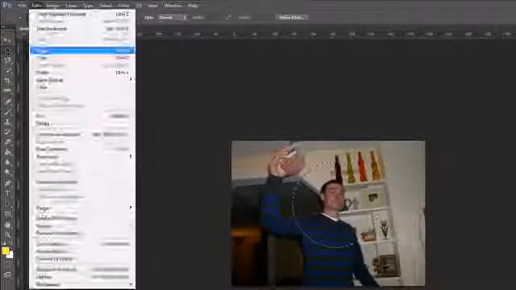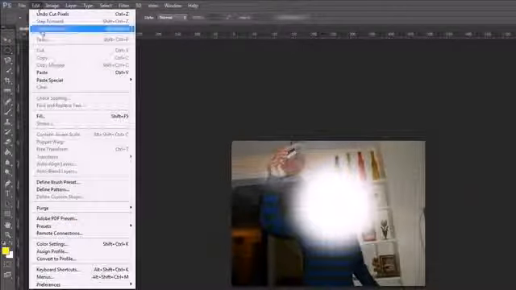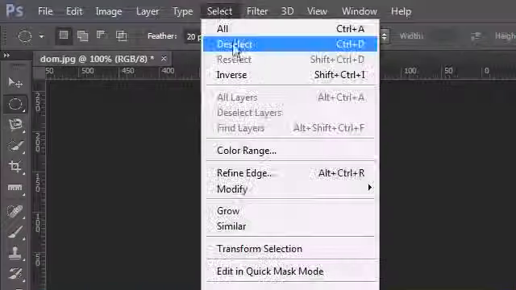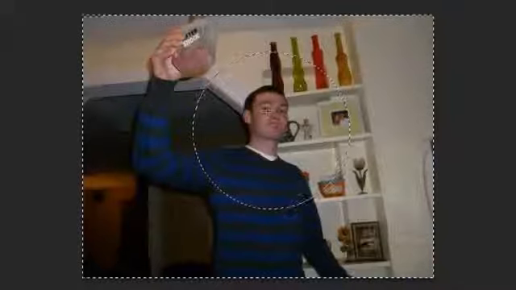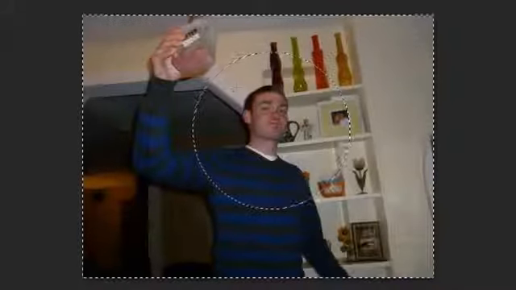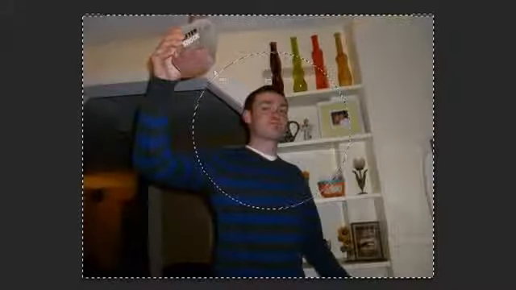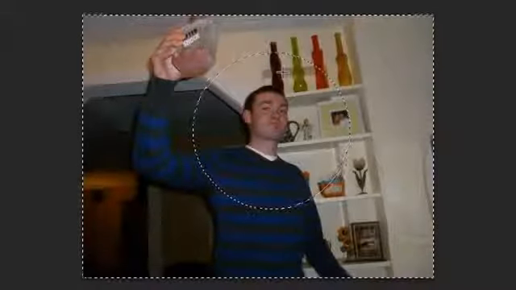So if we go ahead and cut this right now, well, that has the opposite effect. So let's go ahead and step backward. What we need to do is select everything except this selection right here. In order to do that, we go to Select Inverse. Whenever we click this, it's going to look at your selection, see what's selected, and say, you know what? That's what I'm going to not select. I'm going to select everything but that.